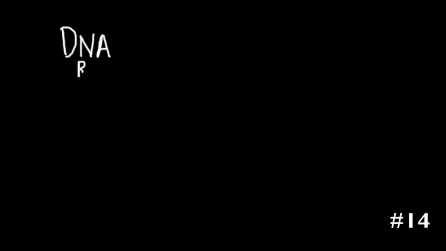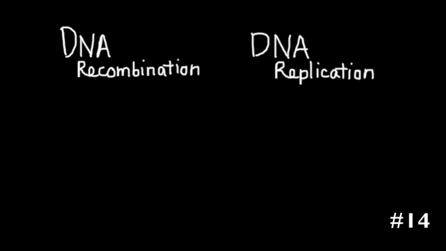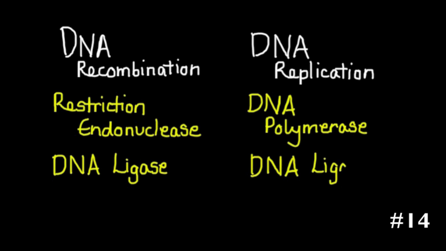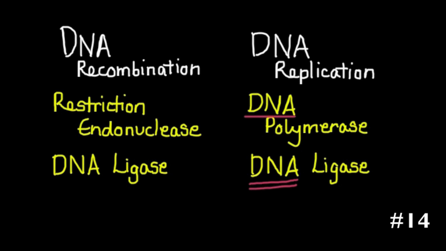Back to genetics and DNA, and students often confuse the enzymes involved in DNA recombination, which is part of genetic engineering, and DNA replication. So to review, DNA recombination involves restriction endonucleases to cut the DNA that you require, while DNA replication involves DNA polymerase. Do say DNA polymerase. There is an RNA polymerase. Both processes use DNA ligase, but for different reasons. In DNA recombination, the ligase is used to join the sticky ends on the plasmid, and in DNA replication, it's used to join the Okazaki fragments. So make sure you differentiate between two processes, and refer to the correct enzymes.